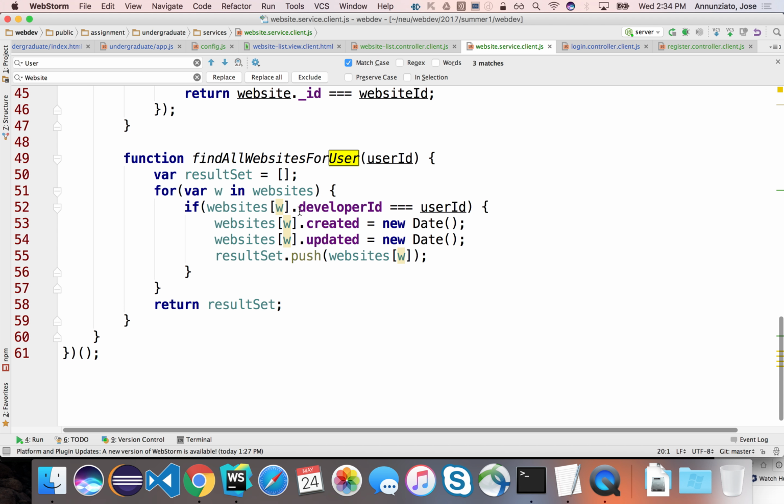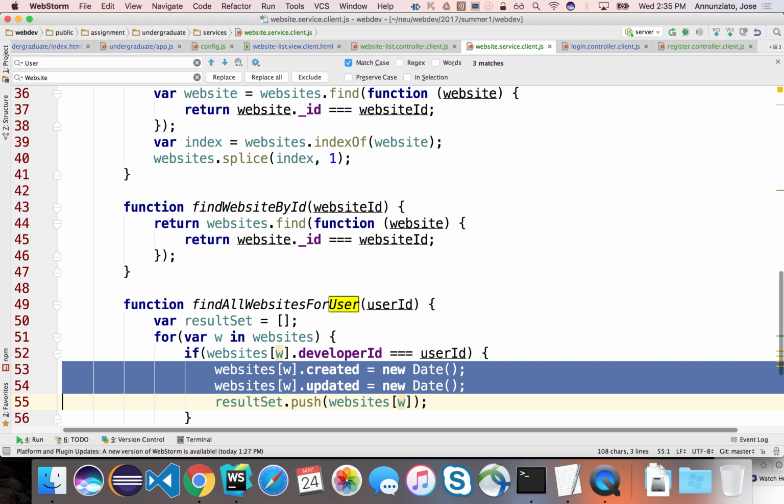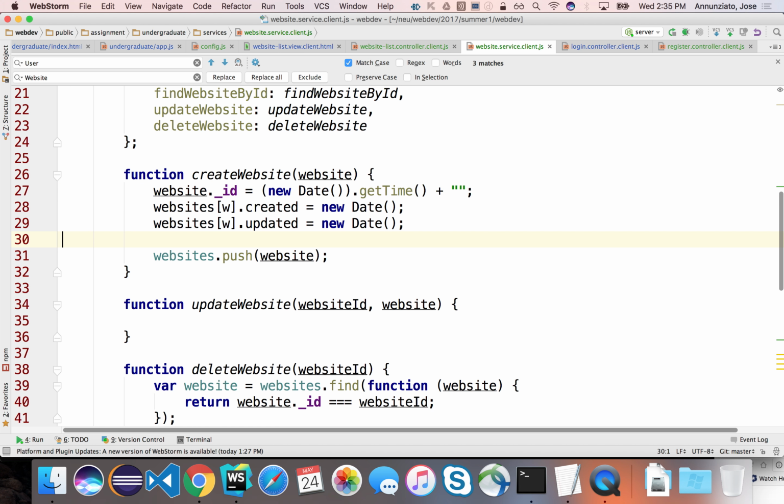So it results set. It iterates over the websites. If it finds it, it returns these things. I'm going to remove these create just because. Well, not quite yet, right? When we start creating actual websites, what we might want to do is actually do this here. When we create a brand new website, maybe we could create the dates right here.